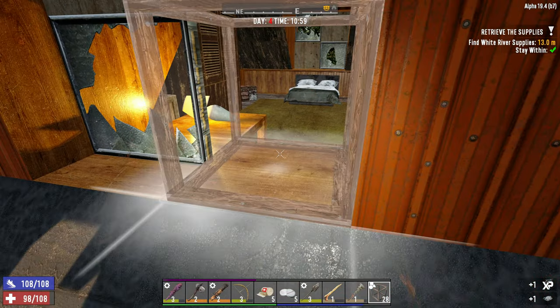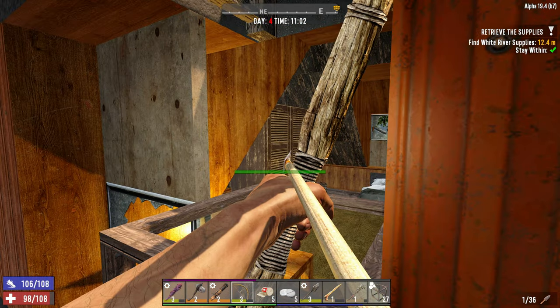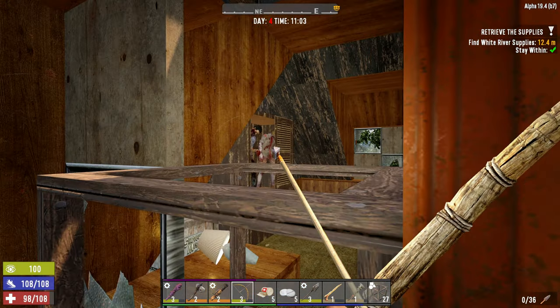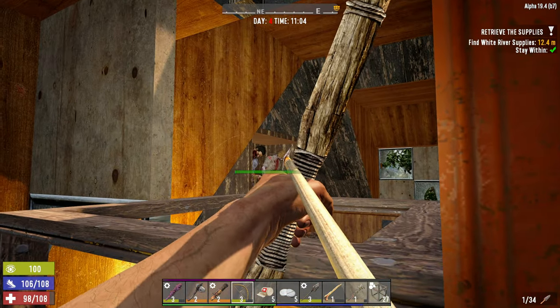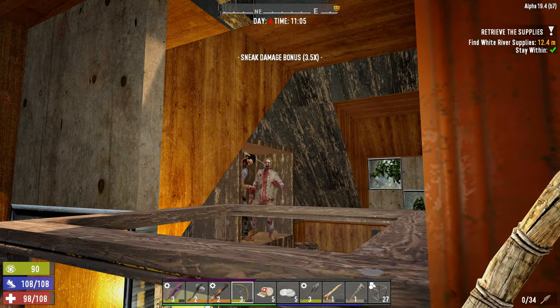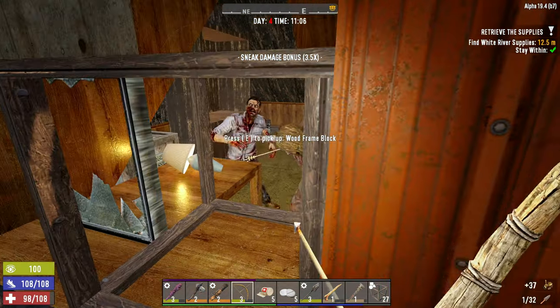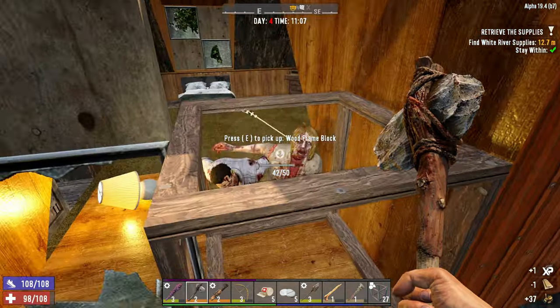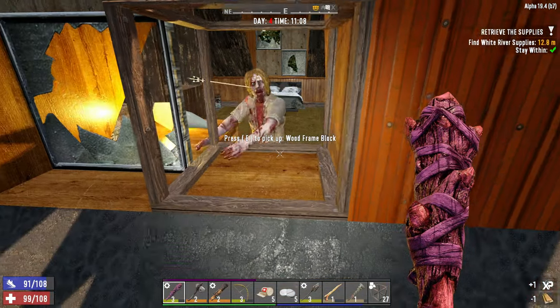Let's break that. Throw a frame block right there and open this guy up. Yeah, we got some friends over here for sure. Let's try and get a headshot and another headshot before he wakes up. And this is kind of awkward, but I think we can make it work.